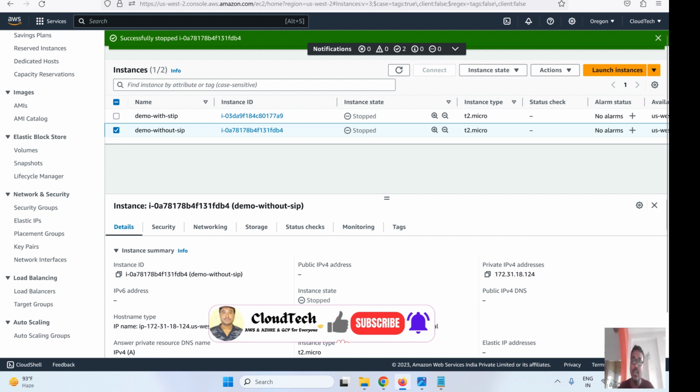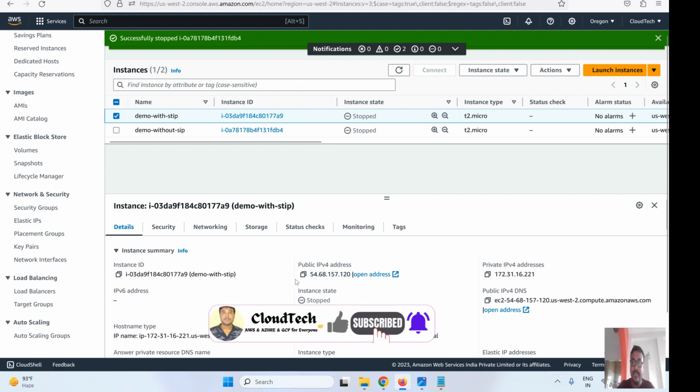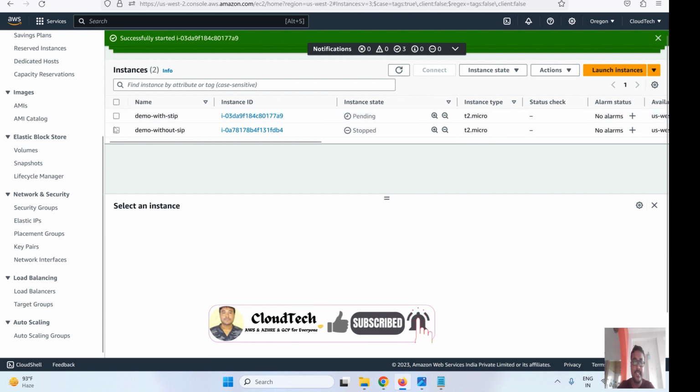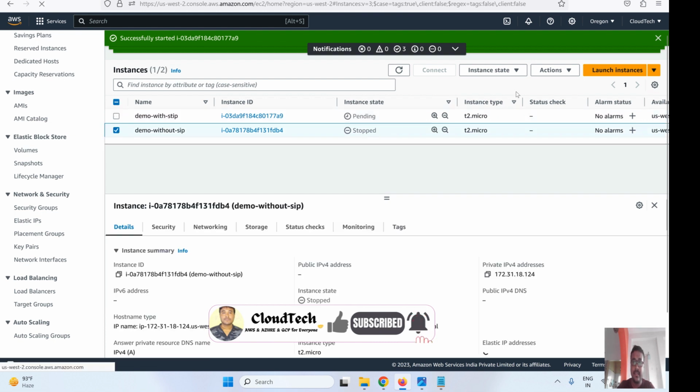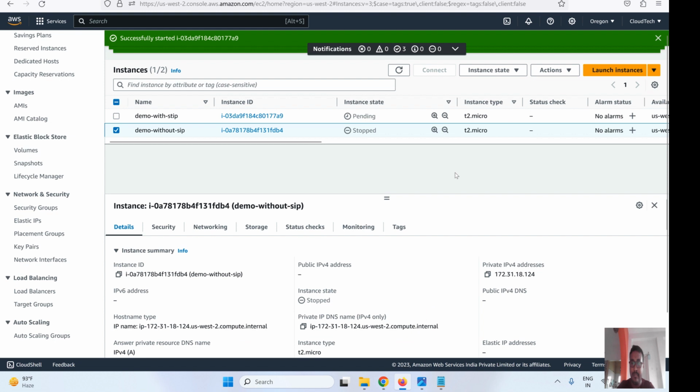To overcome that issue, we have to use Elastic IP, because whichever instance has the Elastic IP, that remains the same. It is not getting changed. If I start this instance, it will get a new public IP address and new DNS accordingly. So that's the advantage of using an Elastic IP address here.